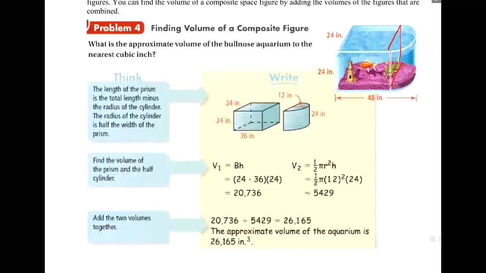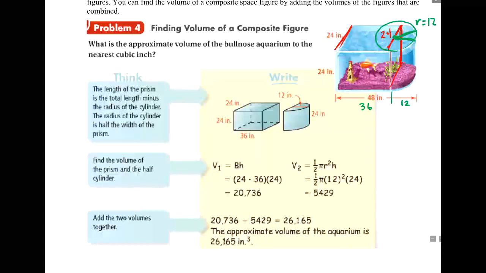And so if I'm looking at this, I know this measurement over here is 24. And this is a diameter. If you think of this as a whole circle here, that's a diameter, which means my radius is 12. So if I know this entire length is 48, I know that from here to here is 12, because that radius goes everywhere, so this is going to be 36 inches.